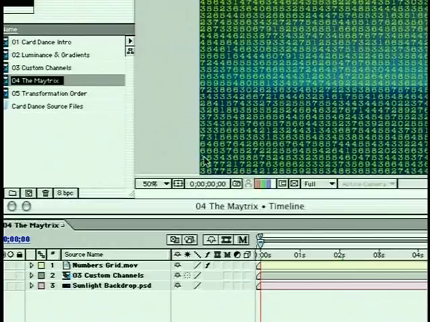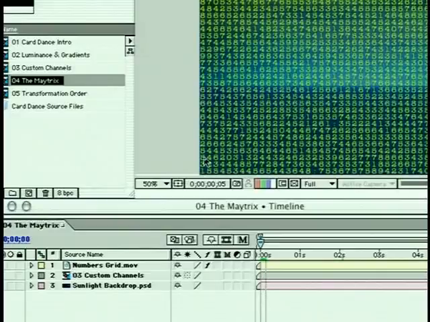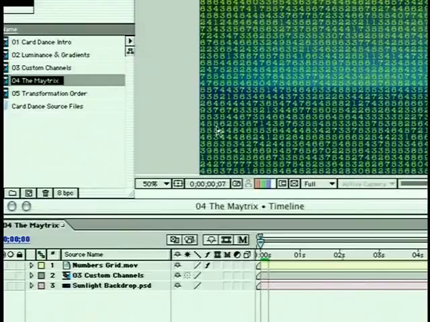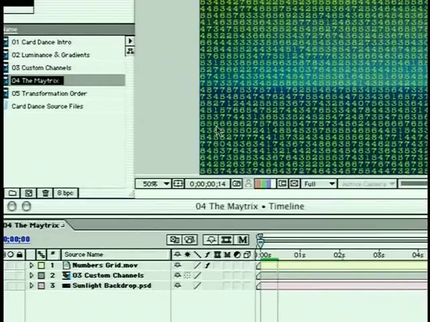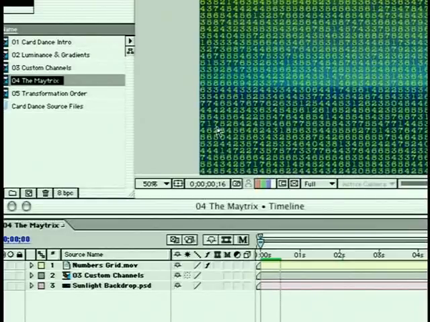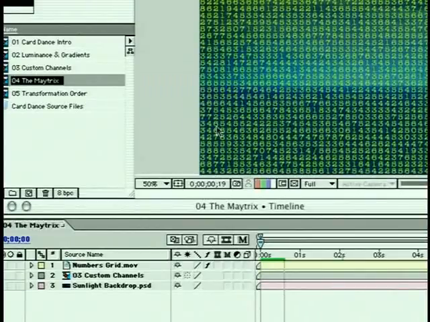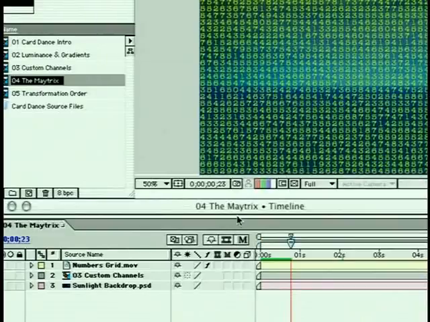These are a bunch of numbers that are basically changing themselves randomly every couple of frames. It's a 10 frame per second random number grid. This was generated with Particle Playground, which we mentioned a little bit earlier. We also set this up on purpose to work with Card Dance. It's a bunch of 20 by 20 squares. So in a 720 by 540 composition, we have 36 columns and 27 rows. So if we enter those values into Card Dance, we should get a perfect grid.